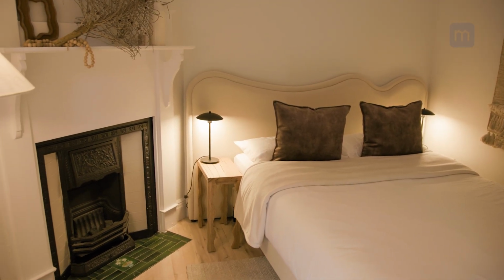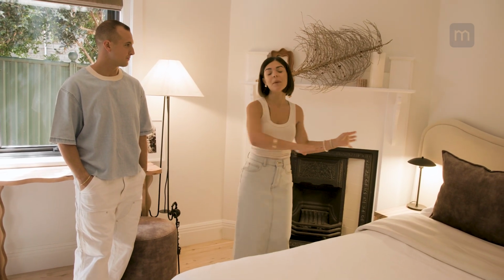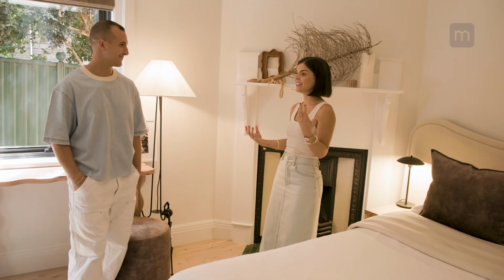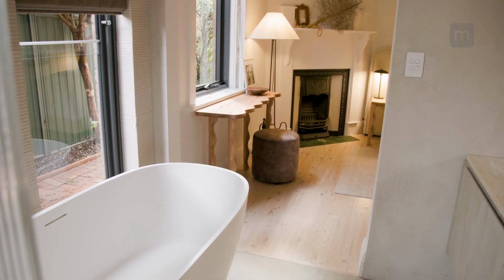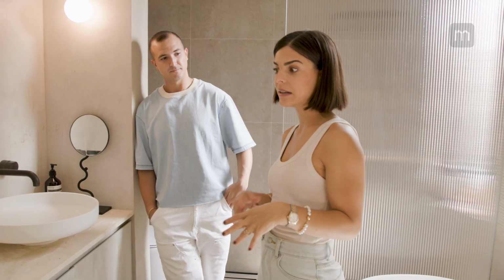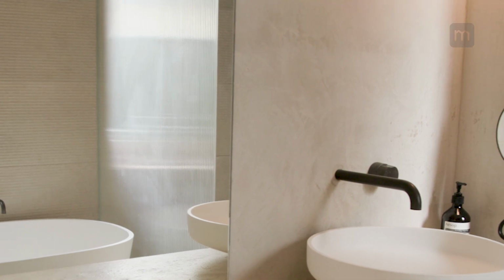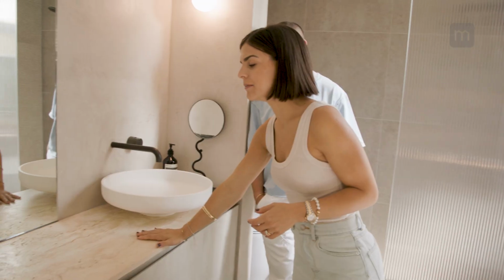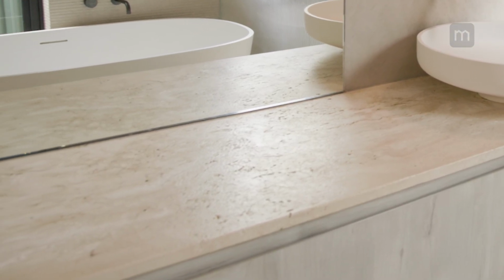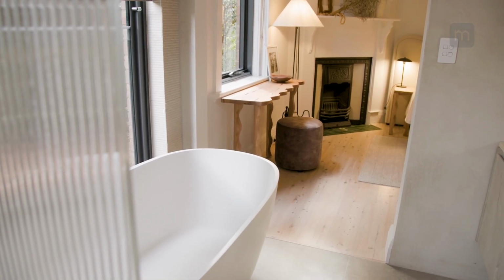The key feature in this room is the fireplace. It was definitely restored and is fully functional. And I think what makes this the room that it is and the master that it is the addition of the beautiful ensuite. So for us, materiality was super key in this bathroom. We needed to bring that warm element, but of course we didn't want to make it super, super modern. So having a powdery finished micro cement with a beautiful travertine bench top. So we worked really closely with our stonemason to really minimise wastage. We actually made a little travertine stool to put next to the bath here. Yeah, I really think adds to the consistency of the home.